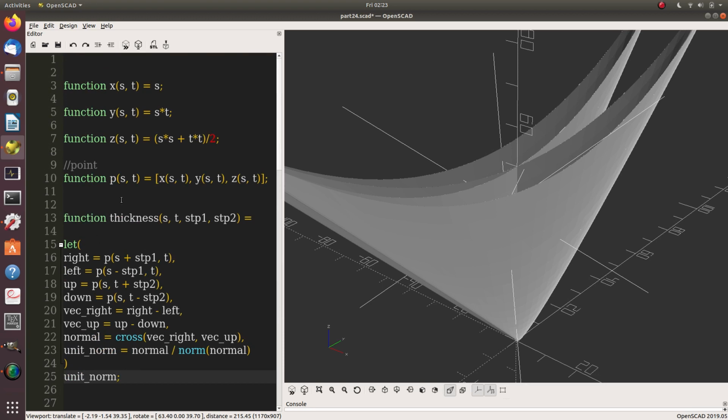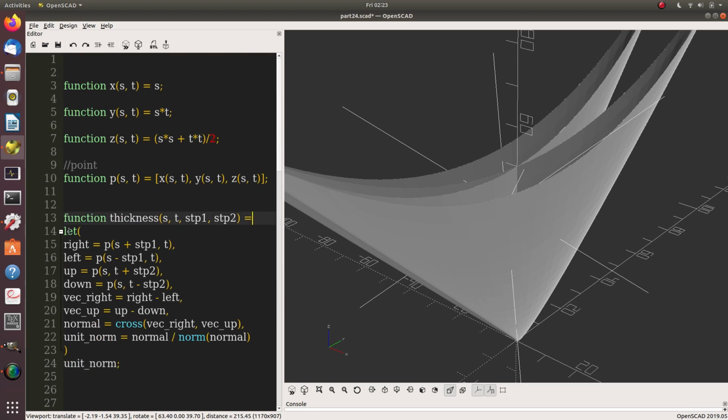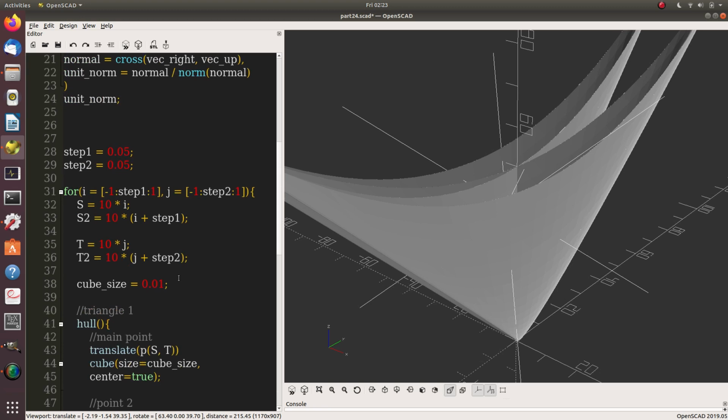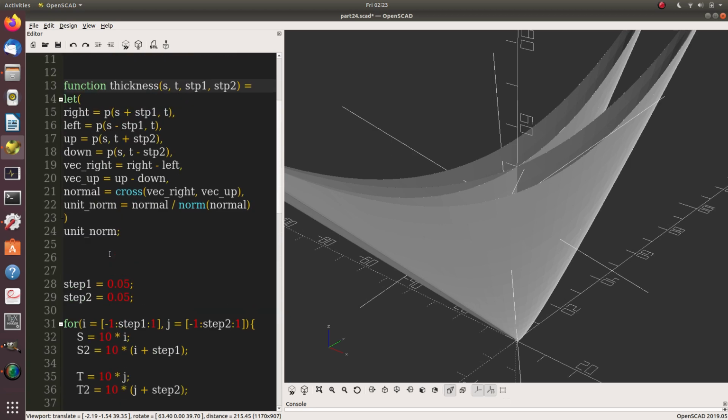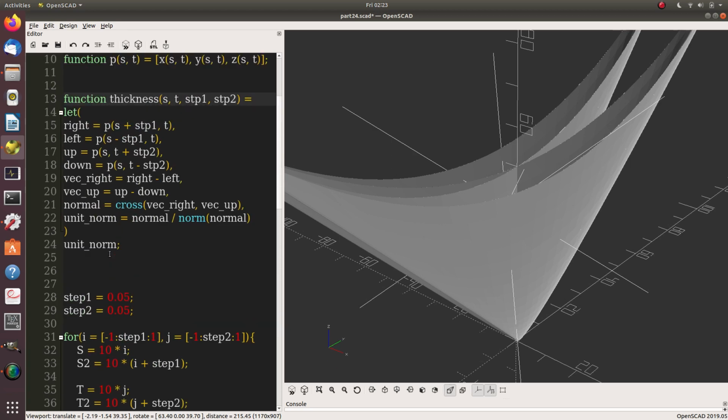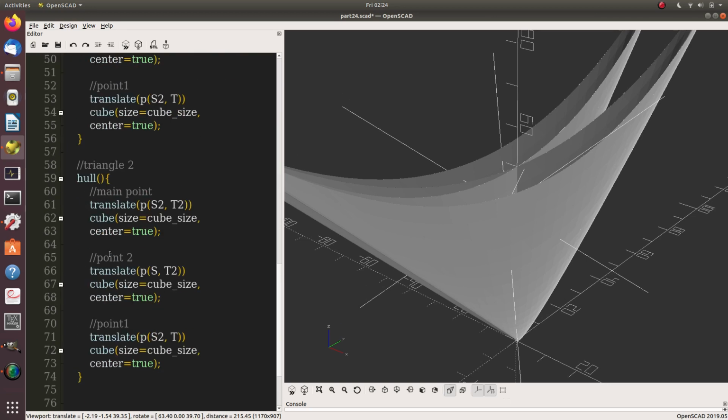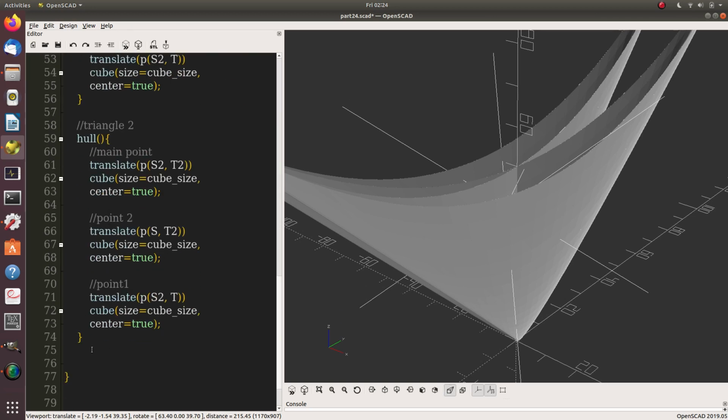Now we need to do something with this function, thickness. We spent all this time working on it. We're going to have to do something with it, right? So we need to incorporate it. And how I incorporate it is going to take me a moment. All right, so we need more points.